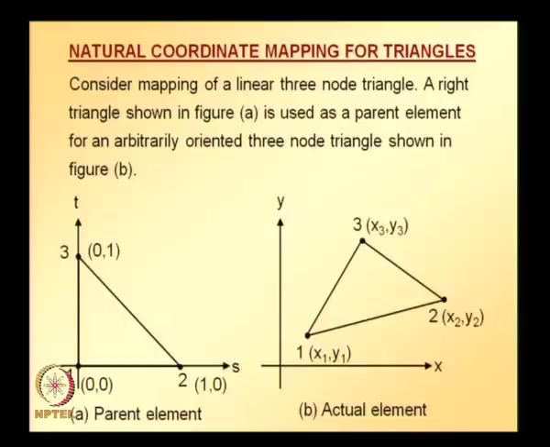So, to get the isoparametric mapping, if you recall even the way we did for quadrilateral element, we require to find shape functions in the parent element coordinate system and use the actual element xy coordinates to get the relation between x and s and t, y and s and t, from where we can find all the derivatives of x with respect to s and t, y with respect to s and t, and finally we can get Jacobian and determinant of Jacobian.